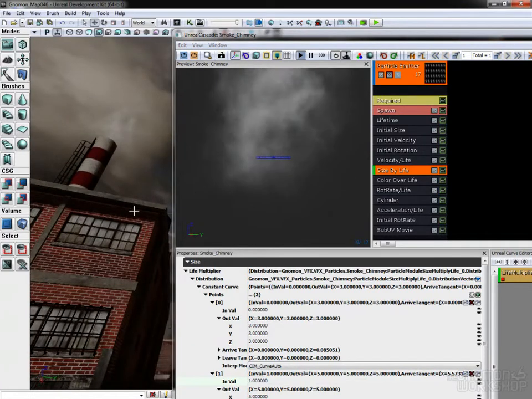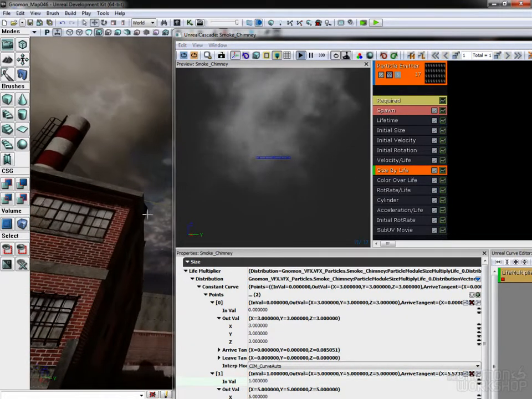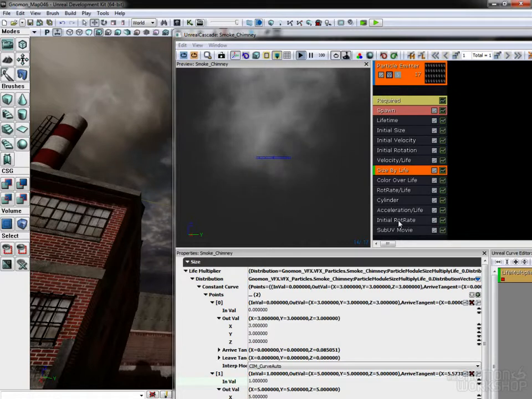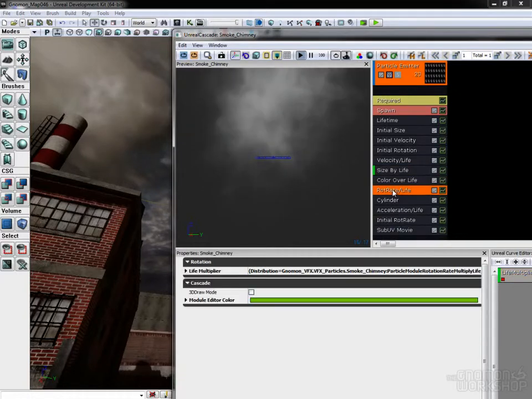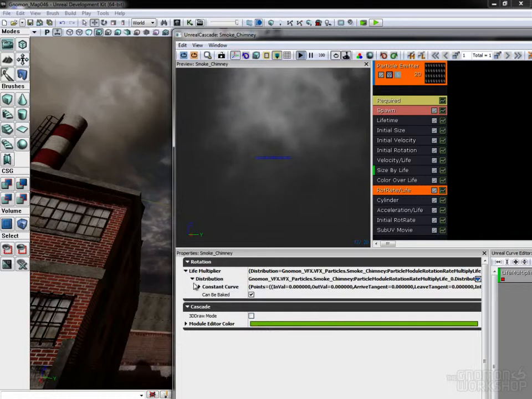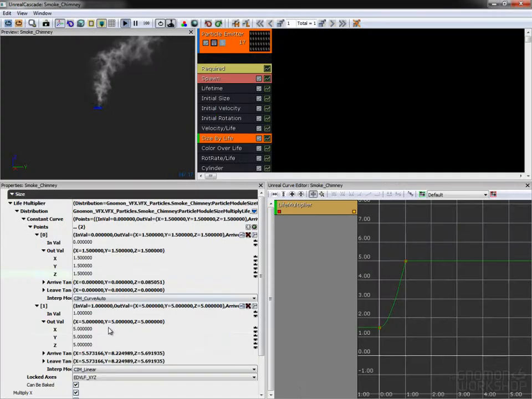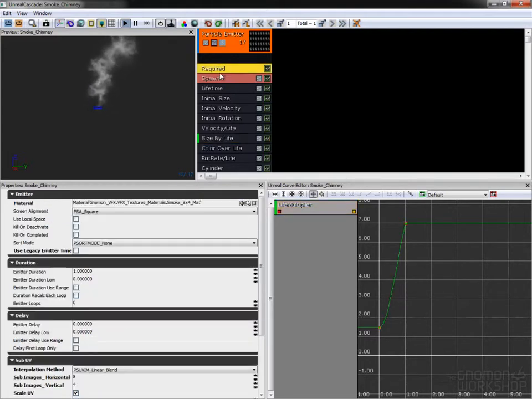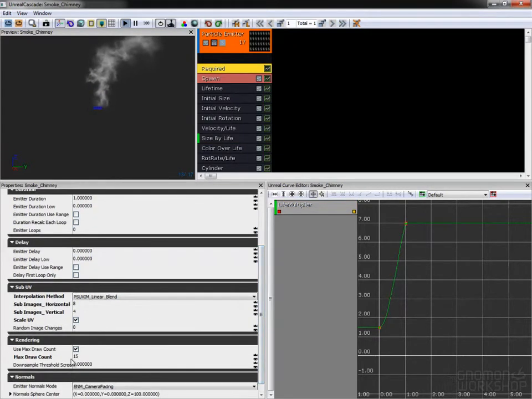This smoke is huge, so remember that both particle animation and the texture animation have to be very slow. Actually, I have to spawn a little more particles to avoid a gap when we reach the maximum number of particles. You have to find the minimum number of particles and still have a nice rendering.